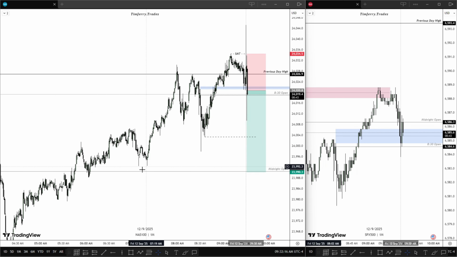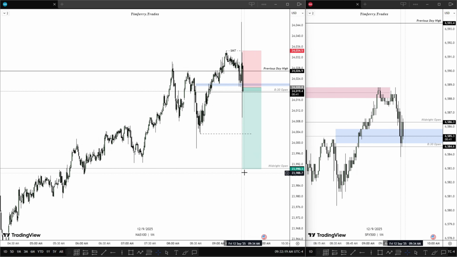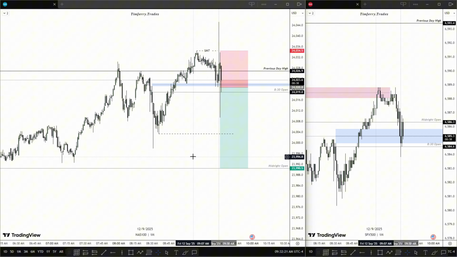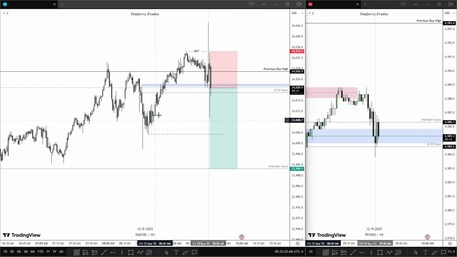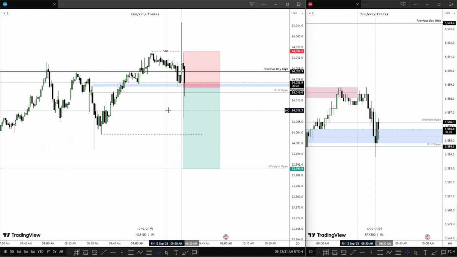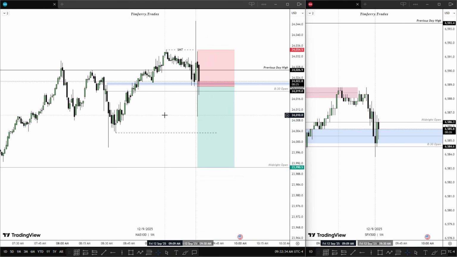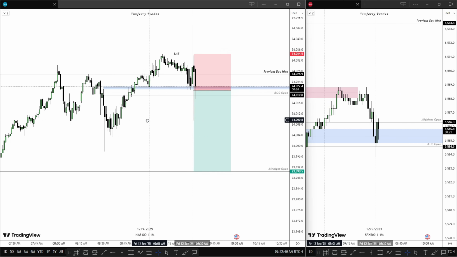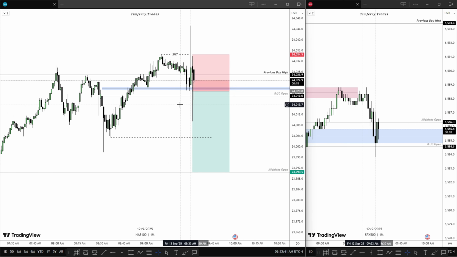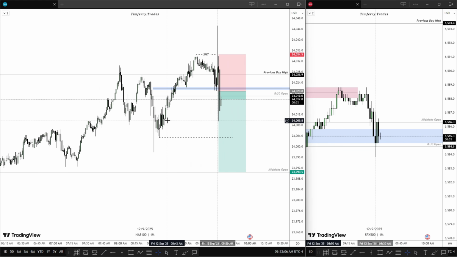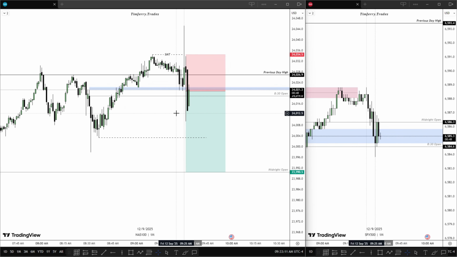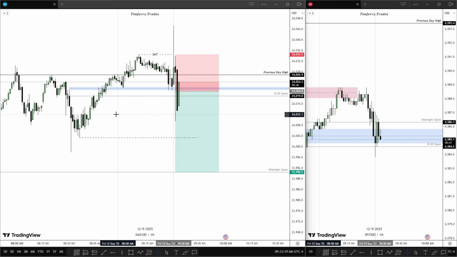And also, if we go to the 15-minute time frame, you're going to see that the fair value gap there, or the box that I drew out there on the S&P 500, was actually a 15-minute bearish fair value gap. So the S&P 500 has already tapped into that fair value gap and is already showing some reactions to the downside. And on the Nasdaq, we've taken our previous day highs, but we haven't done that on the S&P 500. And during open, you can see that huge push to the upside, while the S&P doesn't do that. So we basically have two bearish SMTs.